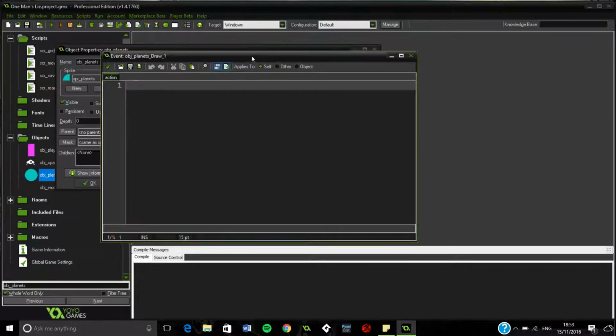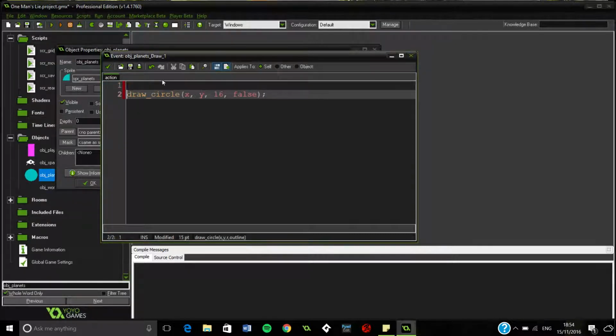We'll say draw circle at our X, our Y, radius. I think it's going to be double the radius wide, so let's try 16, see how that goes. Outline, false.